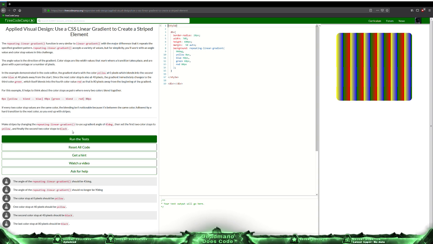Use a CSS linear gradient to create a stripes element. The repeating linear gradient function is very similar to linear gradient, with the major difference that it repeats the specified gradient pattern. For this example, it helps to think about the color stops as pairs, where every two colors blend together. Yellow blend blue, green blend red. Okay.